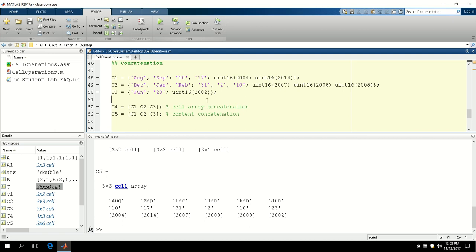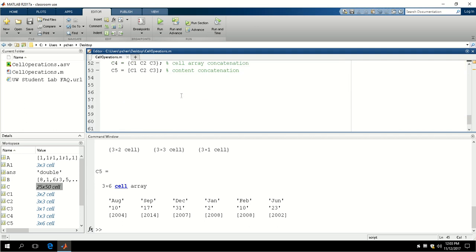This video might be too long, so let's stop here. We haven't actually finished talking about operations on cell arrays yet, but we'll leave it for the next video. In the next video, we're going to look at some more complicated ways of indexing into a cell array, which might be nested, so multiple levels of indexing. And then how do we use cell arrays with different kinds of functions, and what's going to be the effect of applying those functions onto cell arrays? And then how do we use cell arrays together with function handles, that kind of thing.